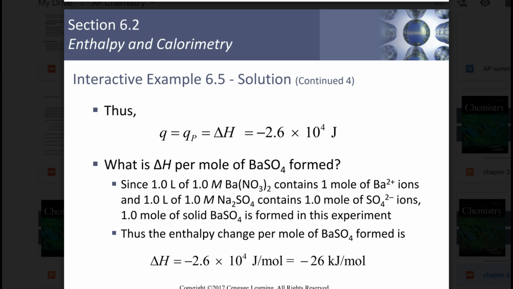Exothermic, right? And it's joules per mole, but if you want to convert it to kilojoules, you just divide by 1,000. How do you know that negative 26,000 is negative 26 kilojoules per mole? How did you change it? Are you just supposed to know that to go from joules to kilojoules you divide by 1,000? Kilo is 1,000, right? You divide by 1,000. Of course.